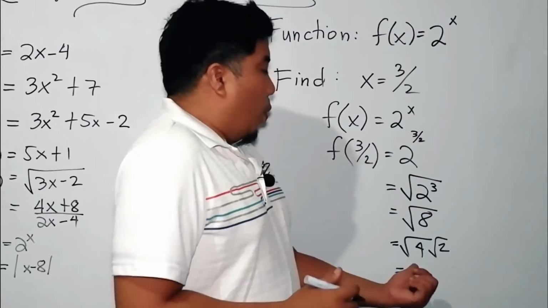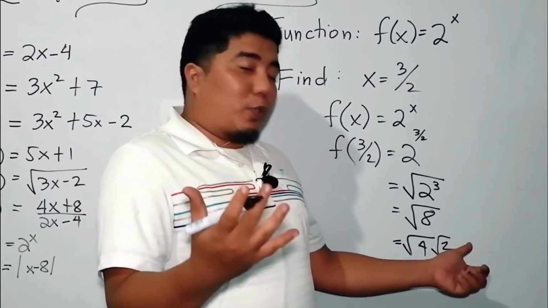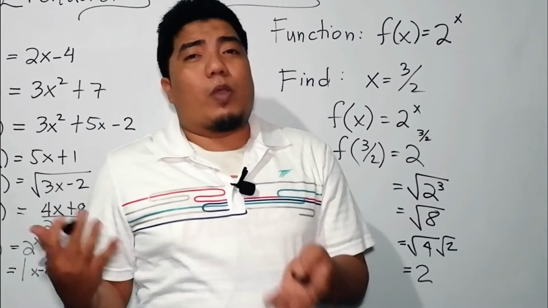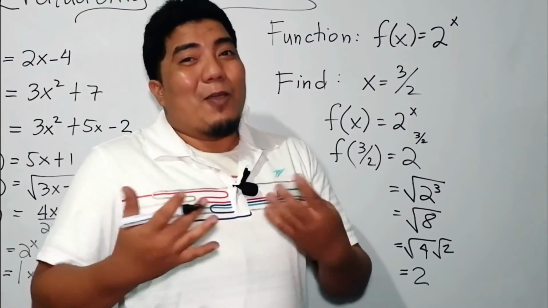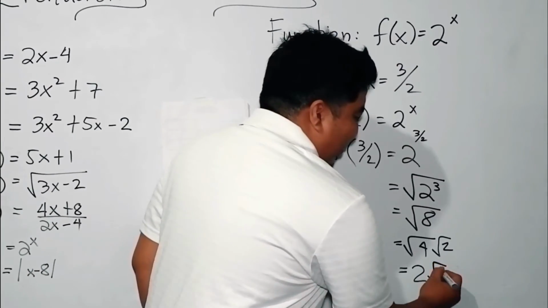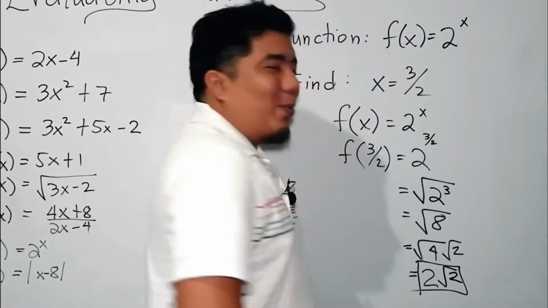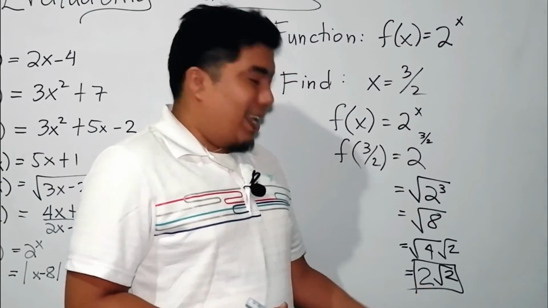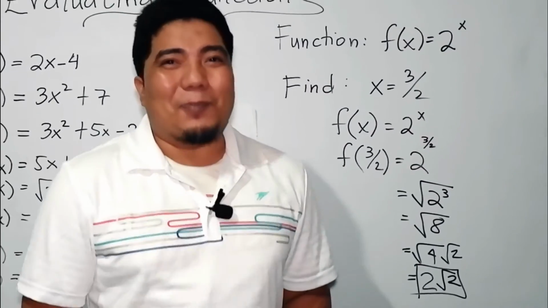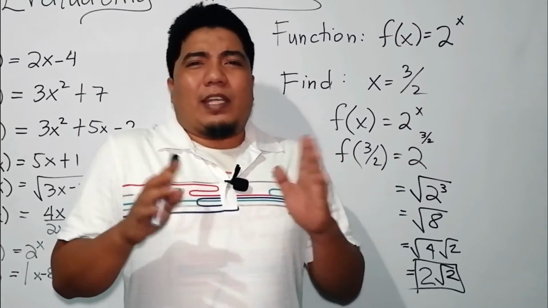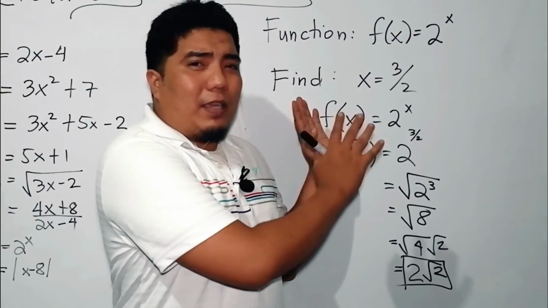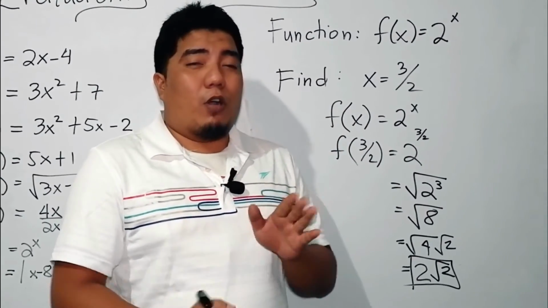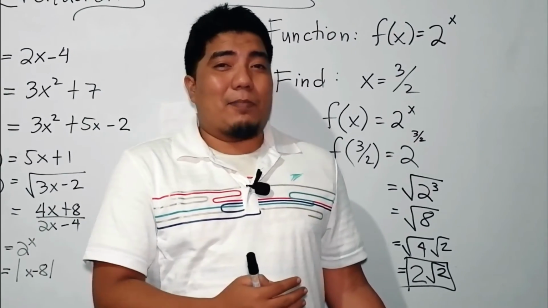By doing so, we have square root of 4, square root of 2. Now, what is the square root of 4? That is 2. What is the square root of 2? We don't know. Still, we just copy the square root of 2. And that will be our final answer for f of 3 over 2. That is 2 square root of 2. Okay? So, if you didn't get this one or you had a confusion about the process, do it step by step, okay? Or you can rewind this example, my dear math learners.